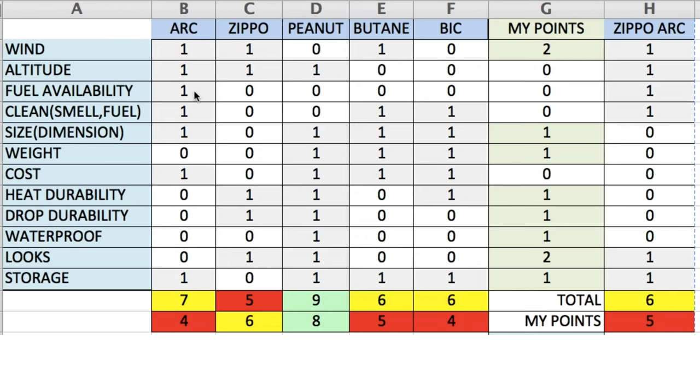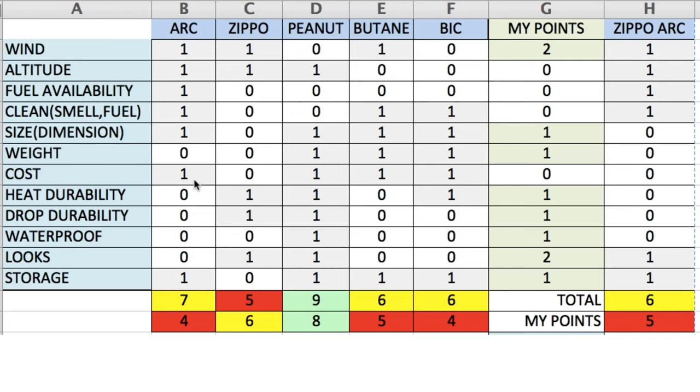You can probably just go to a cafe and ask the cafe owner to top it up for you if you ran out. It's clean, of course, running off of battery and electricity. There's no smell, nothing to get dirty with. Size is relatively small for this type of lighter. Weight, I would say no, because the battery, I think they tend to be a little bit heavier. Cost, they're cheap. The arc lighter I originally ordered was around $6 shipped. You can get many different types, and they're not going to cost you a lot.